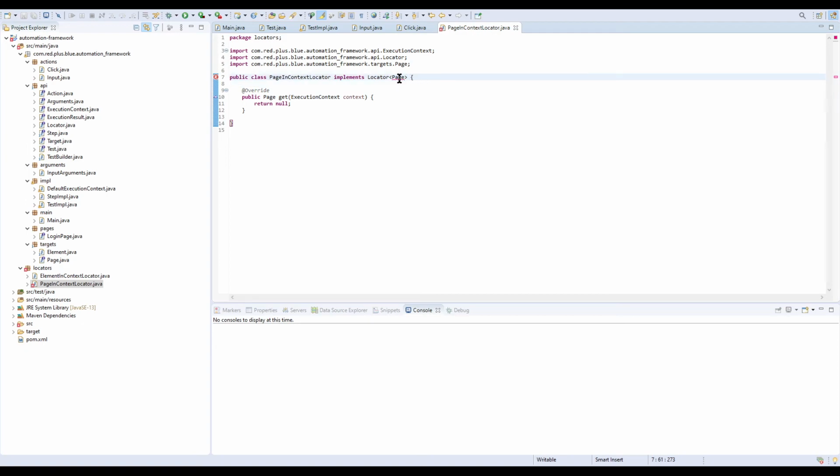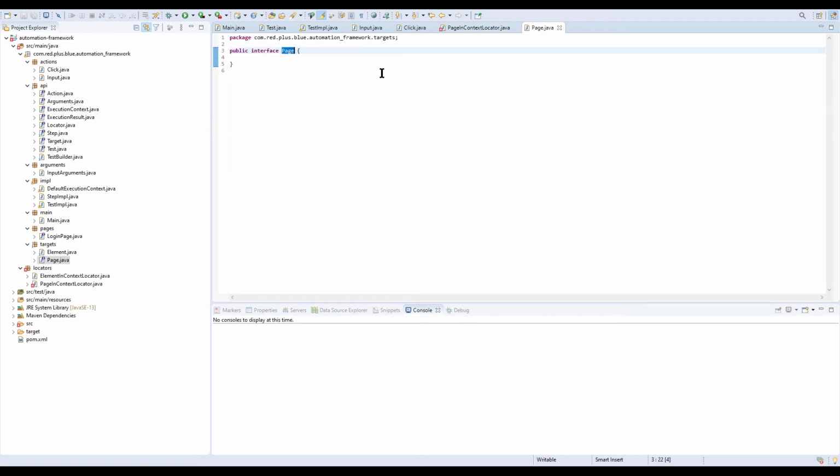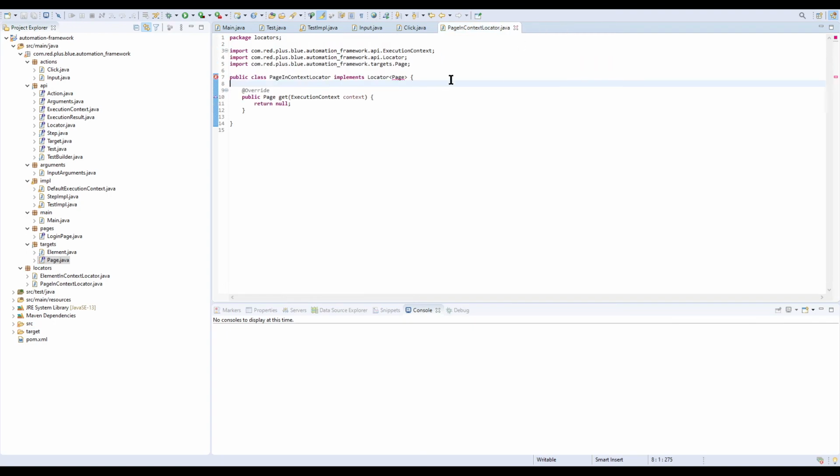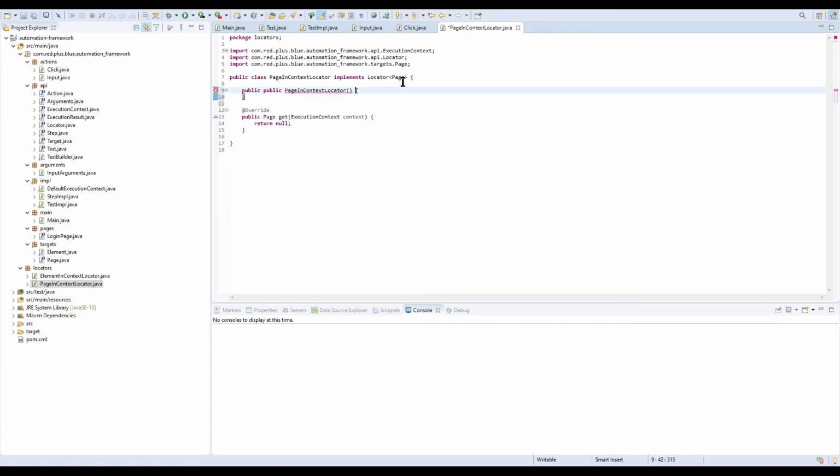Then T extends target. Page doesn't extend target. It does not extend target. It needs to extend target. Okay, that's fine. So then page in context locator, you would need to give it a string, let's say name.